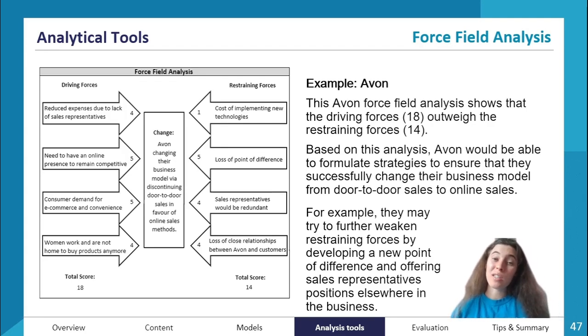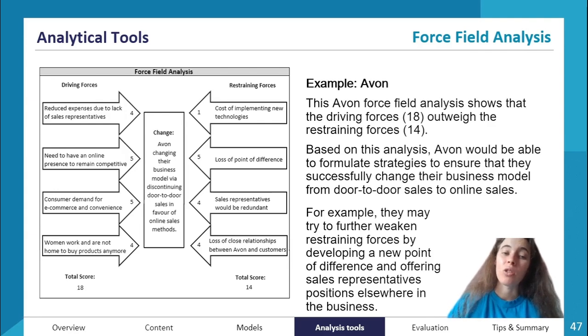Another driving force is just the expenses. Having transport and that idea of a physical person going somewhere to get sales would be expensive, and having just an online store would be far more cost effective. But then on the other hand, there are restraining forces as well. You do need technology to help make that change happen, and so there is a cost to implement that technology.